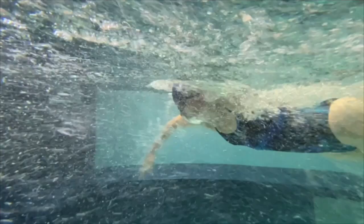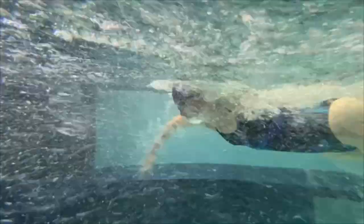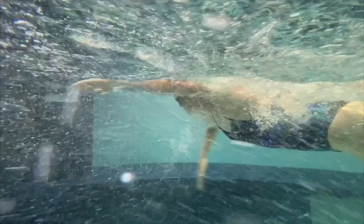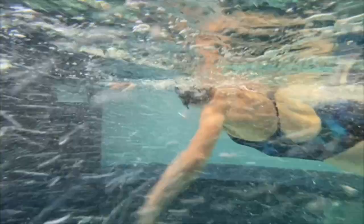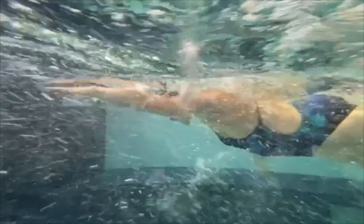And then again, even on this side, that really nice position right there, nice high elbow. She's already setting herself up for a really good pull on the water. So that looks really good.